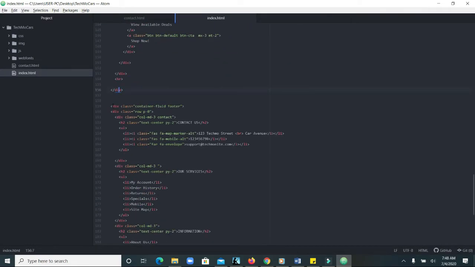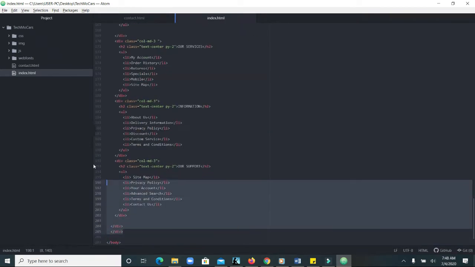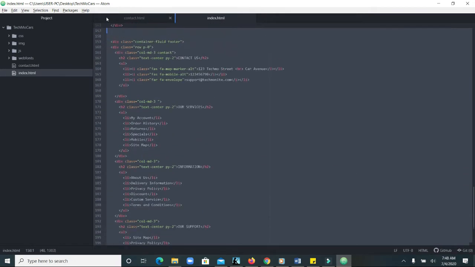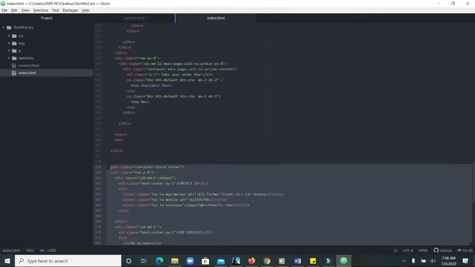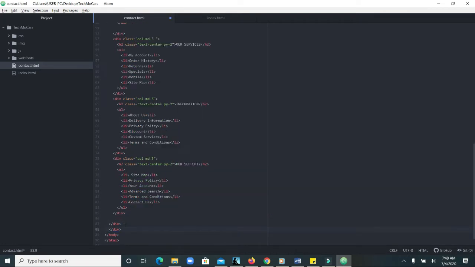So our footer is here, just copy it up to there, then we come and paste it here after the container like that.